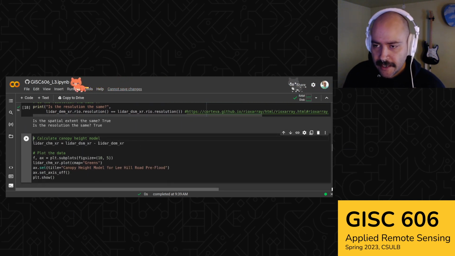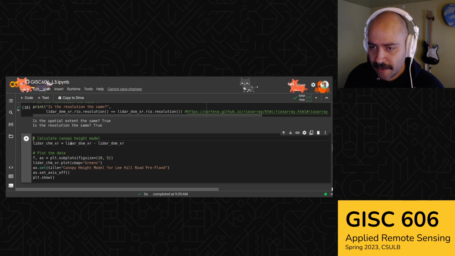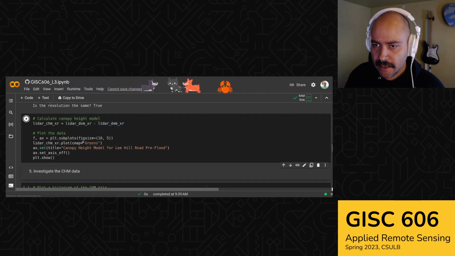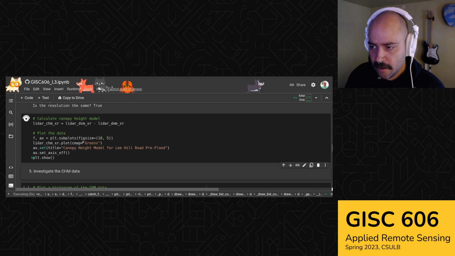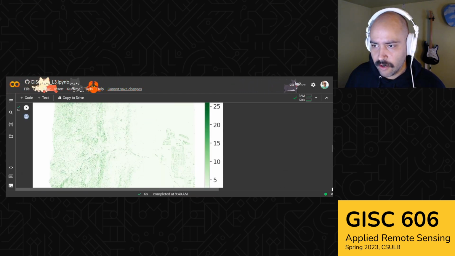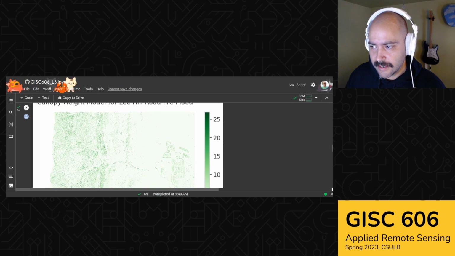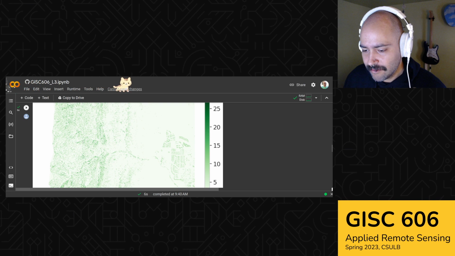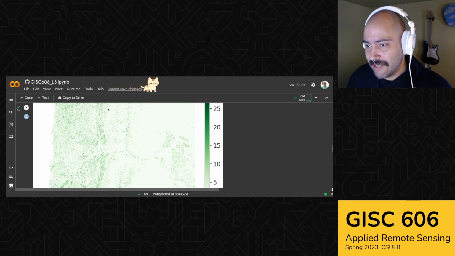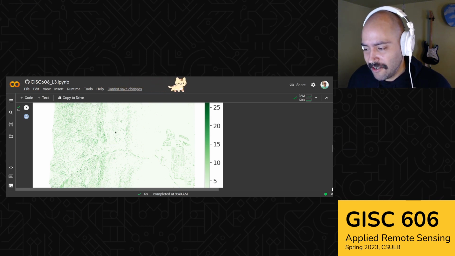So let's calculate the Canopy height model. It's really just subtraction. We're doing LiDAR Canopy height model xarray Rio is LiDAR DSM minus LiDAR DEM, and then we're going to plot the data. And like we mentioned before, this is before the 2013 flood season. Now you can see a lot more clearly where there's plants and perhaps even in a less natural orientation.